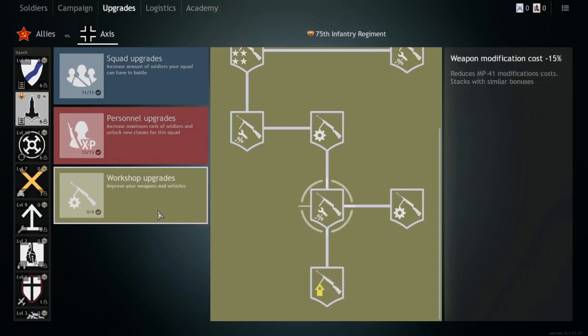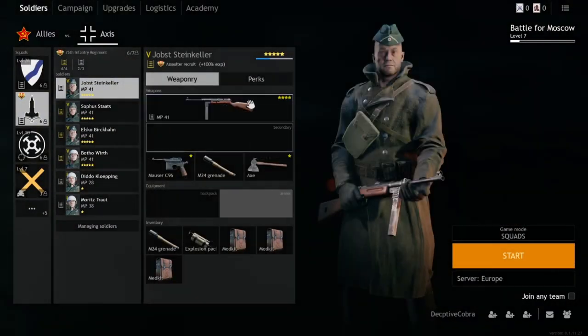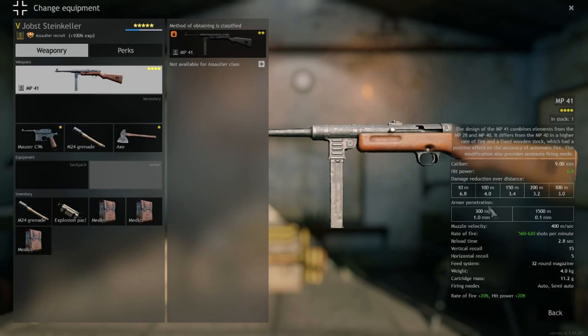See, now, if these guys want to modify a weapon, okay, I'll go to the soldier. Click here, and see, if I already own the gun, what's stopping me from ordering a gun? And that's my whole point.